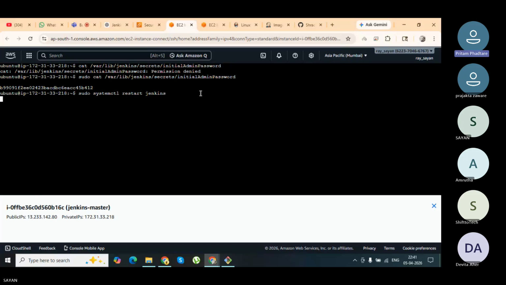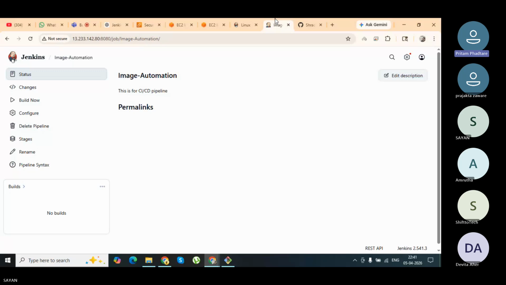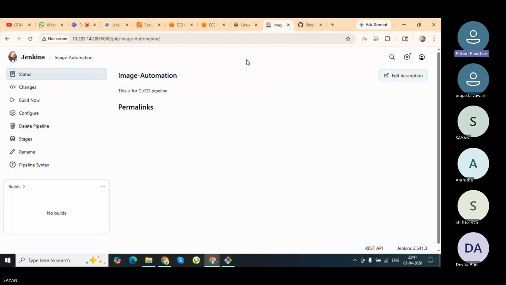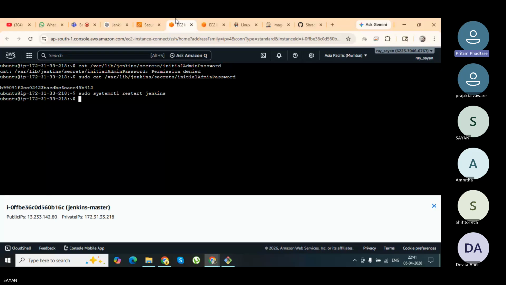This command will restart your Jenkins service. To check whether Jenkins has restarted and is running, you can run the command sudo systemctl status jenkins.